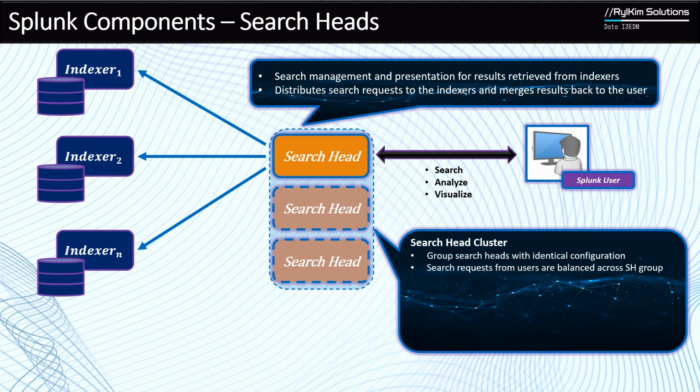So what we are trying to say here is, if you had, say, 5 search heads in a cluster and you are running searches, users that are trying to access that search head cluster are going to be distributed equally across the 5 of them so that there is a balance. That means that each search head out of those 5 is going to be taking about 20% of the traffic. But if you are not balancing, then maybe one search head could be getting overwhelmed and the others are not used as much.